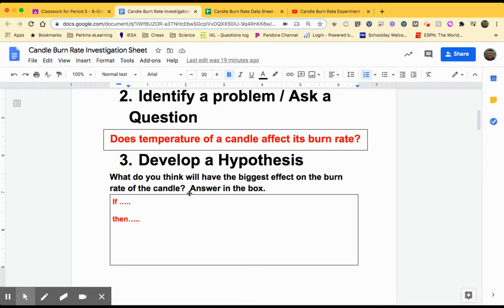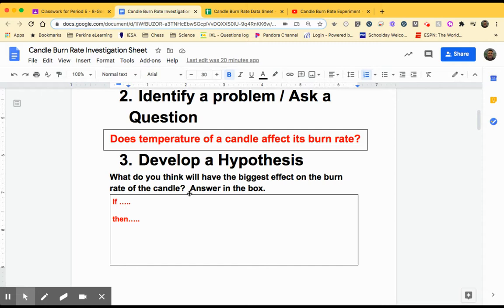One of them will be cold, one of them will have sat at room temperature, and the other one will be a warm candle. I'm going to light all 3 of them and then let them burn and see if the temperature affects anything about how fast they burn. So an if-then statement is where you propose something with the if, and then you say what you think is going to happen with the then part of the statement.